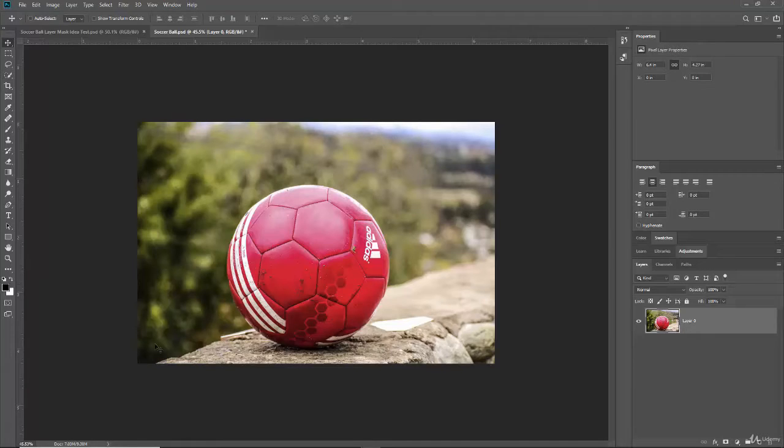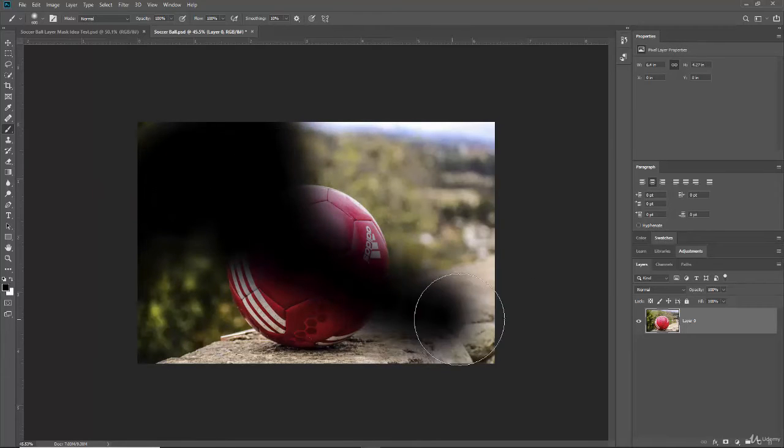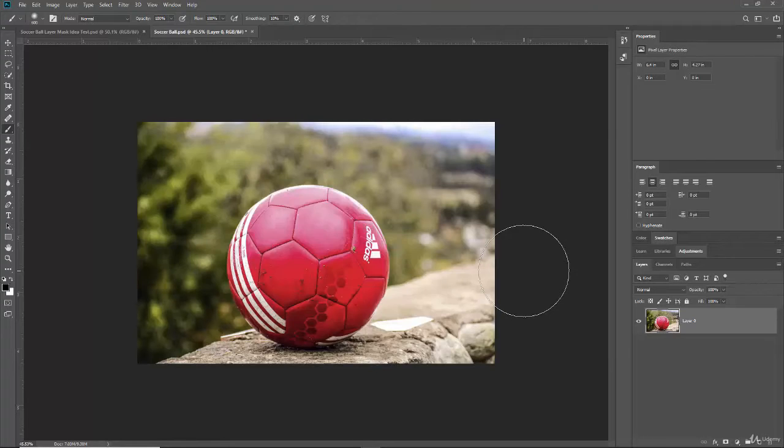So first, let's talk about when we're in a regular layer. There's no layer mask over here. We're just on a regular image layer. And we go to our brush, B key for brush, and we have a brush. Now we're currently set on black, which is a color. So if I paint, I'm going to paint in black. It's going to paint right over my image, right? Let's Control Z to get rid of that.